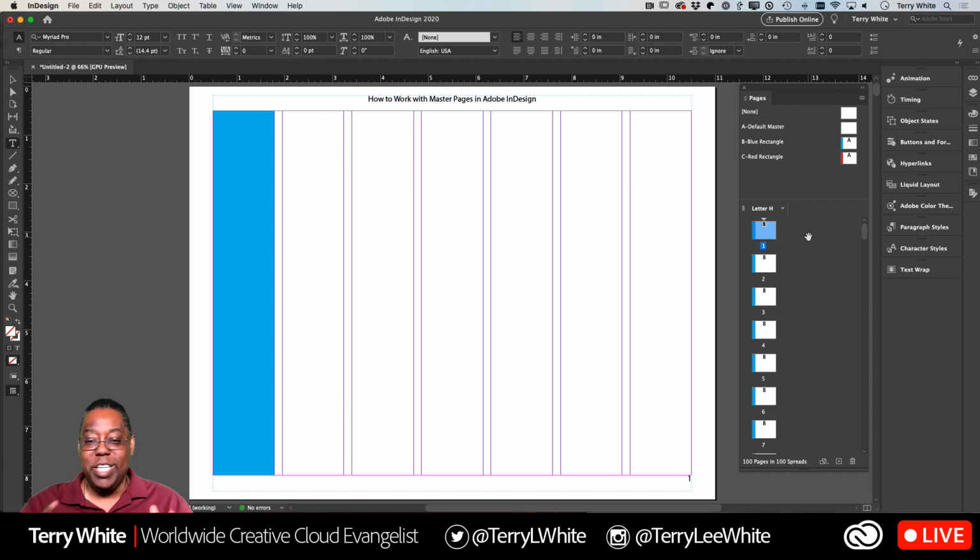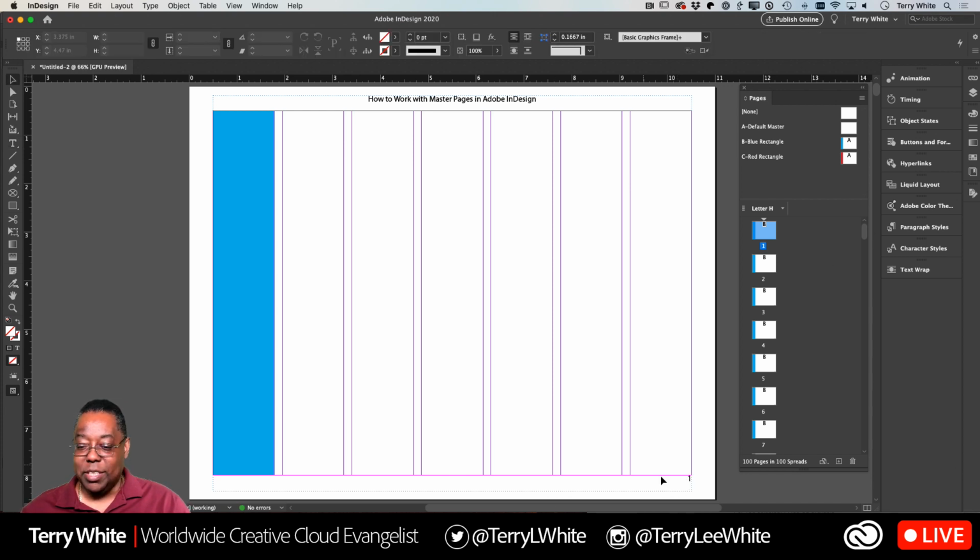But if I only want to take the page number off that one page, and remember, I can't click on it. I can't, hang on, let me go to my selection tool. I can't click on it. I can't move it. I can't hide it. So some people will draw a white box over it to cover it up. The old whiteout way. We don't want to do it that way either. That's just digitally wrong. So how do we get rid of it? So that would be a fourth way. How do we get rid of it off this page?